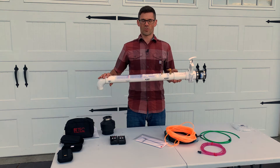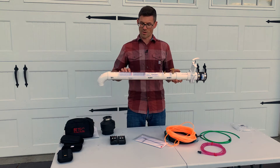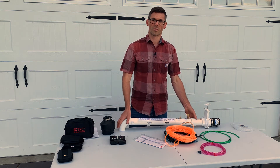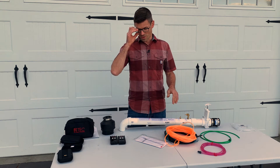You get the Kansas State University two-inch pitot tube. This allows us to measure the airflow of the radon system before we run any pipe, which tells us what size pipe we're going to run with and if we need additional suction points. It gives us a pretty good idea of what fan we're going to use as well.